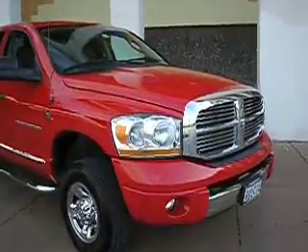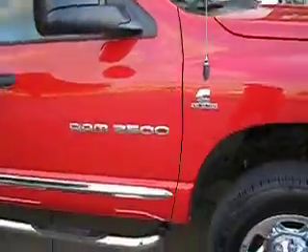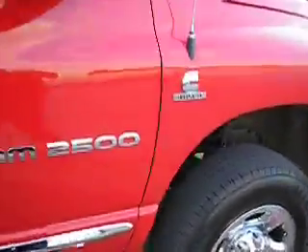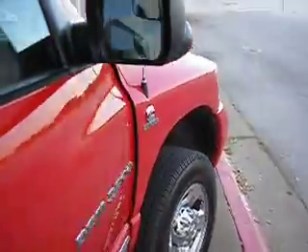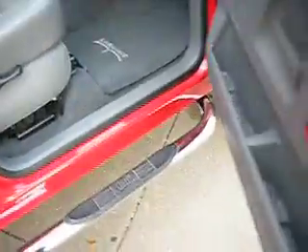You're looking at a beautiful 2006 Dodge three-quarter ton Ram 2500. It is a four-wheel drive. It's got the Laramie package, so it's got full leather interior. It's in excellent shape. The woodgrain dash, heated seats, real nice carpet, Laramie floor mats. This fire engine truck red is just as clean as a pin.